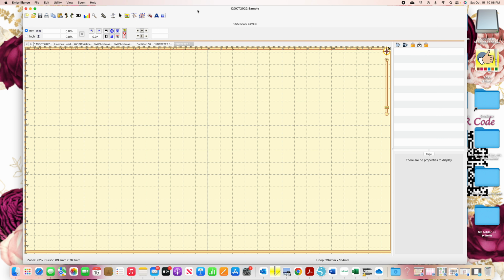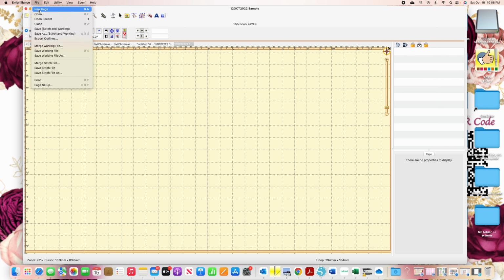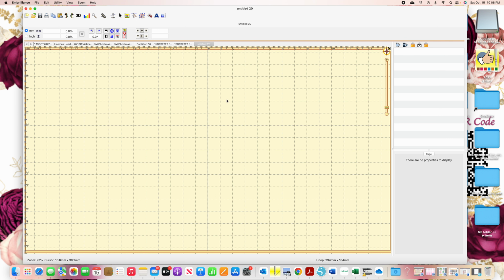I also have the thumbnailer, which I like a lot. It helps me a lot. So if I want to start a new document, a new project, I hit File, New Page, and here's my new page titled Untitled 20.